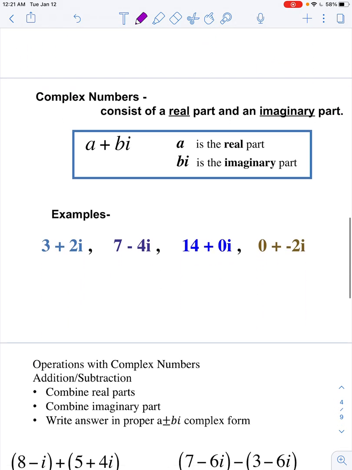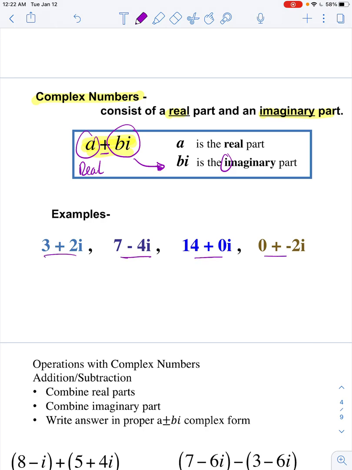Alrighty. So what if it does get more complex? All that means is that you have a two-part number. You have a real part and then an imaginary part. And a complex number is written in this format: A plus, and sometimes it's minus, Bi. A is the real part because there's no imaginary number. And whatever this is going to be is your imaginary part, which is easy to remember because it has an i, as in imaginary. So these are all complex numbers.